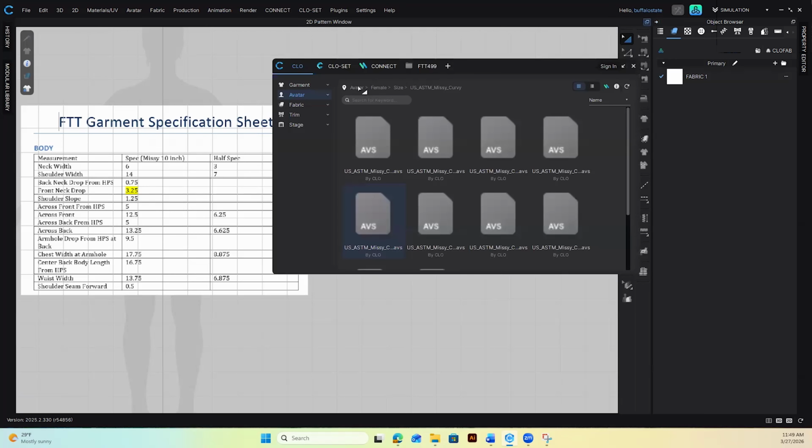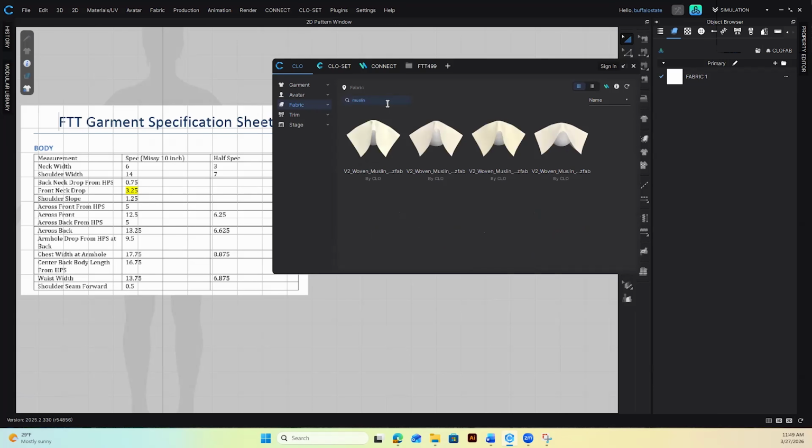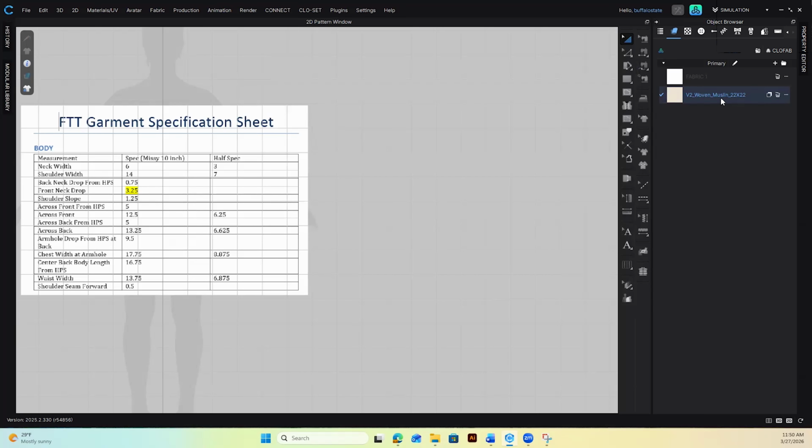Let me go here and find a muslin fabric. Muslin, enter, and I want to use this 22 by 22 and I can add to space. Now I'd say okay, close it. Now I have it here, and now I can draw my rectangle.